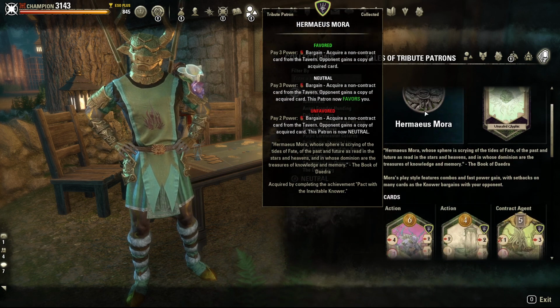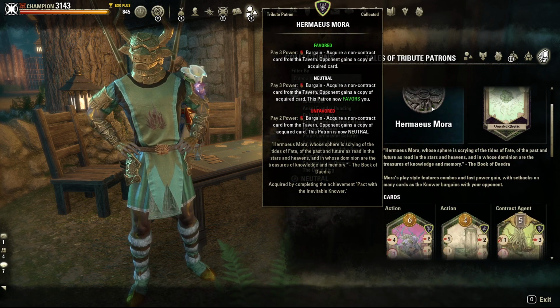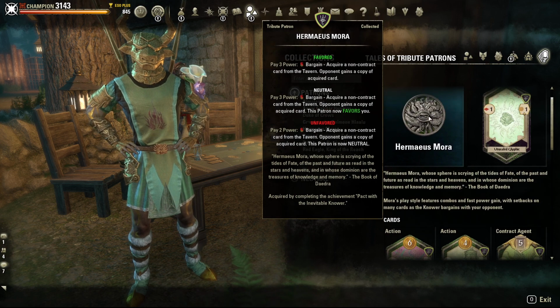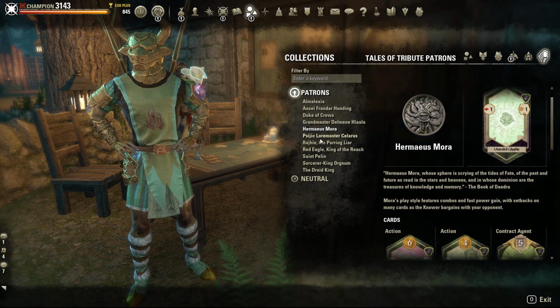Otherwise, you can usually use this to more reliably get combo cards. Though at 3 power, it's very expensive. This is very situational. Don't tend to like to do it too often.